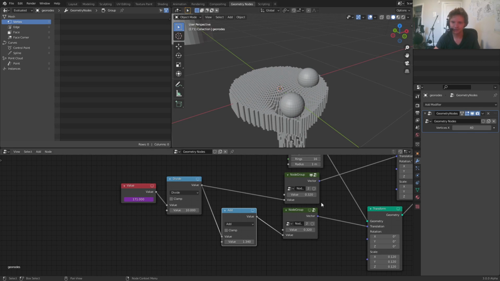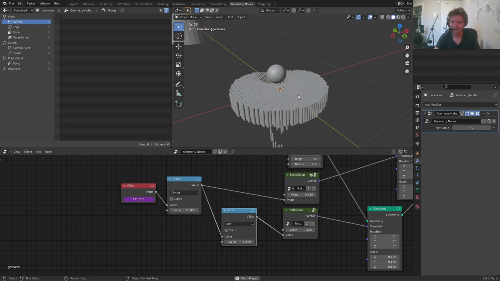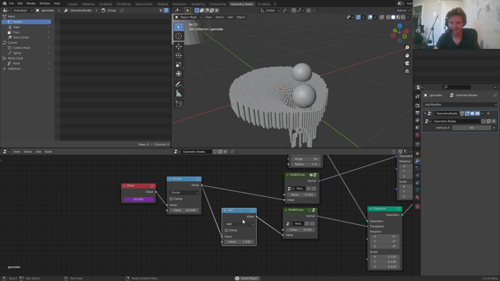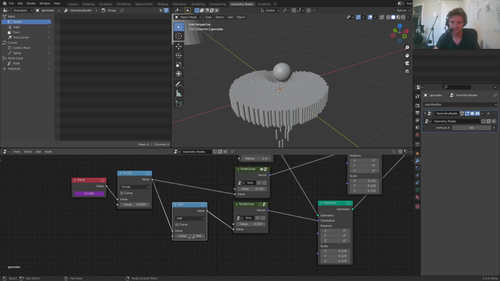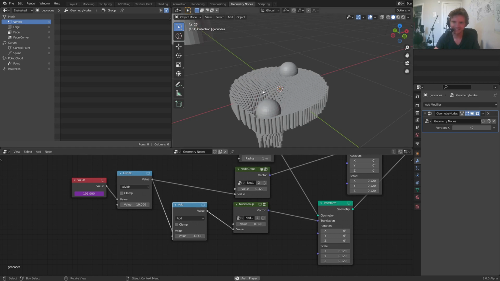Again, this node group is basically, well, this node group, I just heard some haunted noise. This node group is basically our sine and cosine generator, and I'm just adding in a bit of a phase, so it's a bit offset. And it turns out, because it's trigonometry, if you make this pi, in other words, 3.14, they're going to be exactly offset from each other. They're going to be polar opposites. But now we have this.